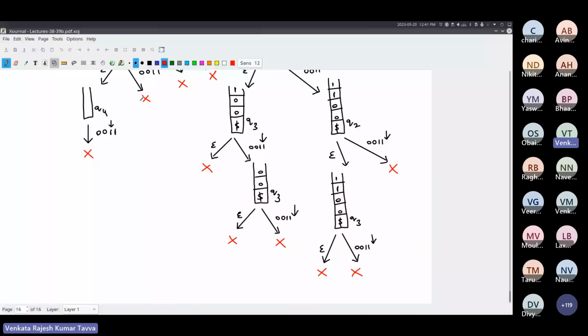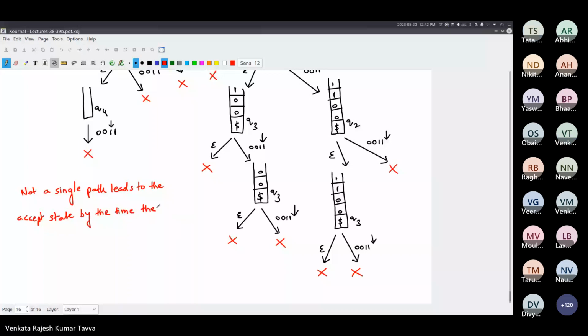Let me just mention why this will be rejected. Not a single path leads to the accept state by the time the string is read completely.